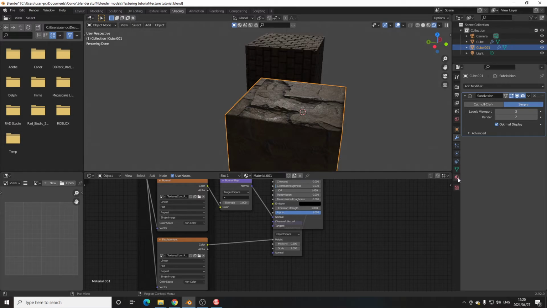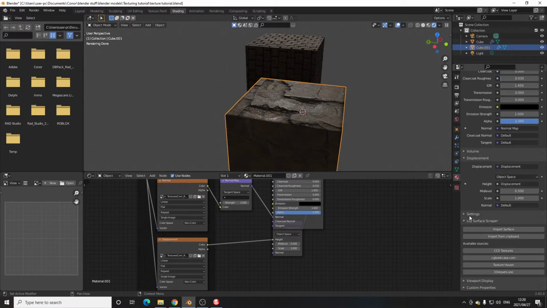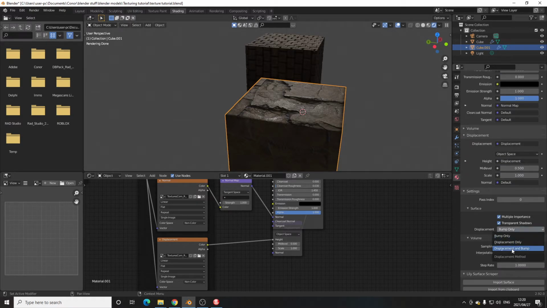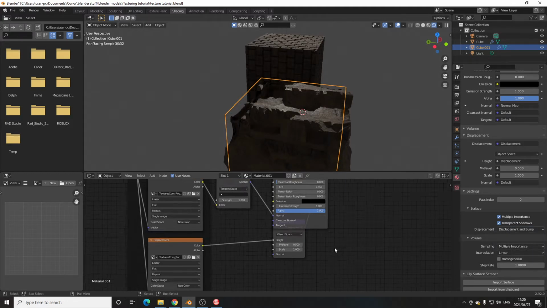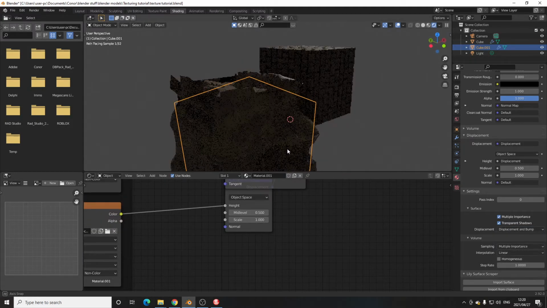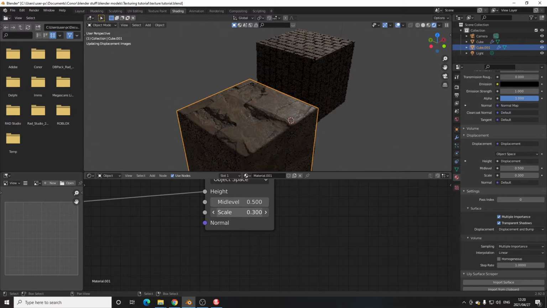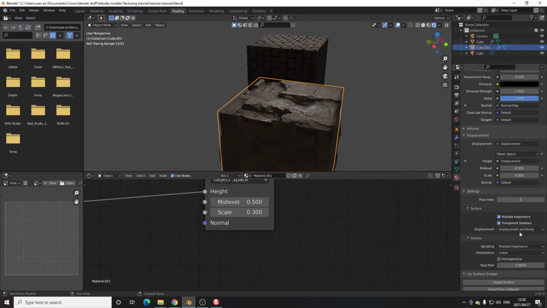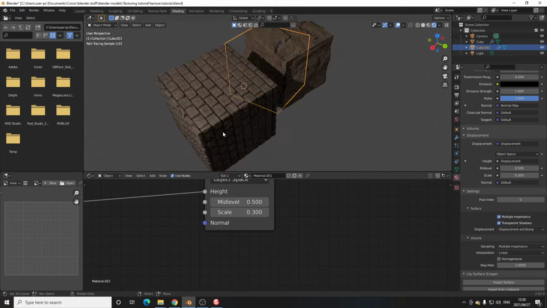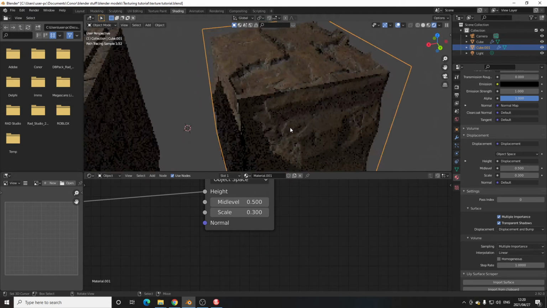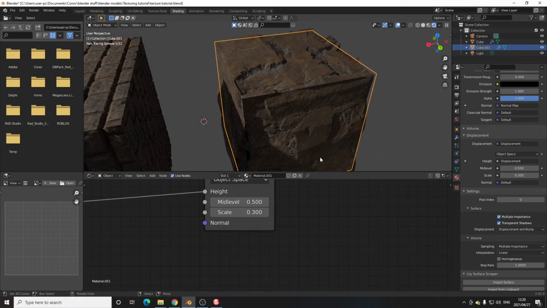Now, hopefully, we could change it to displacement and bump. Although it kind of does this, we're probably going to have to fix it here. Maybe take down the scale a bit, or you can leave it on bump only, but both is kind of good depending on what you are using. And so that's it.